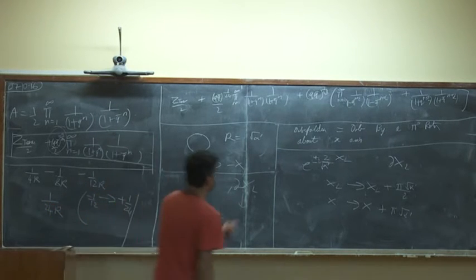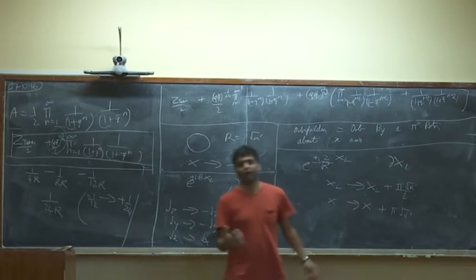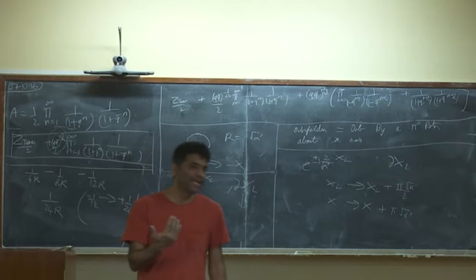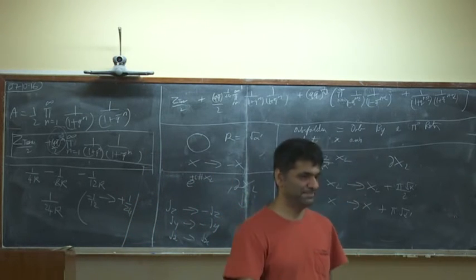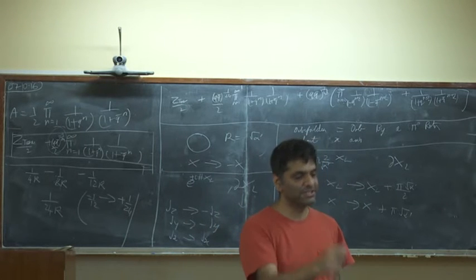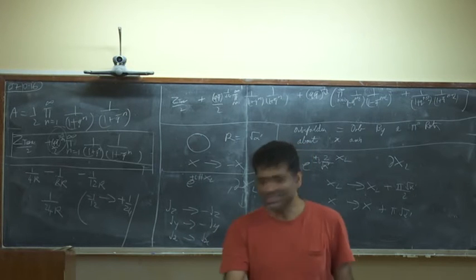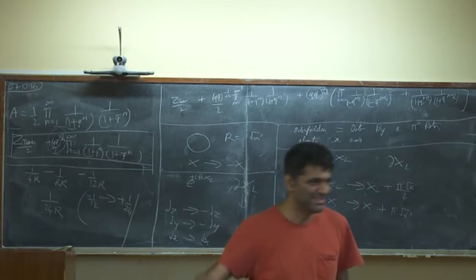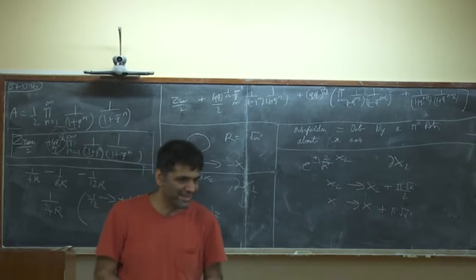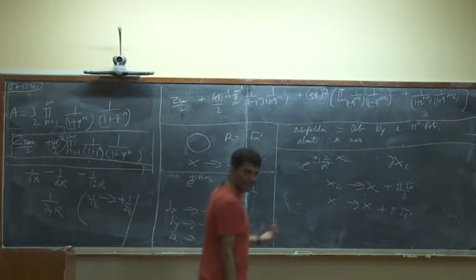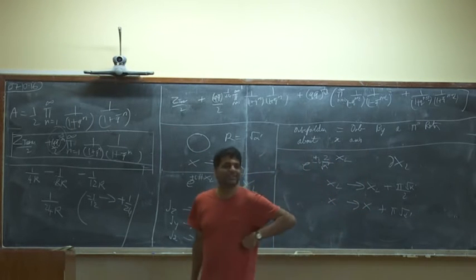Okay? So you see that this is a shift in X, which is clear because we are doing a rotation around the z-axis. We know what generates rotations around the z-axis, del X. We just have to get the number right. It's clear that the rotation is just shifting X. Okay? So it's just a shift by some amount, and this is a cheap argument to figure out the value of that shift.